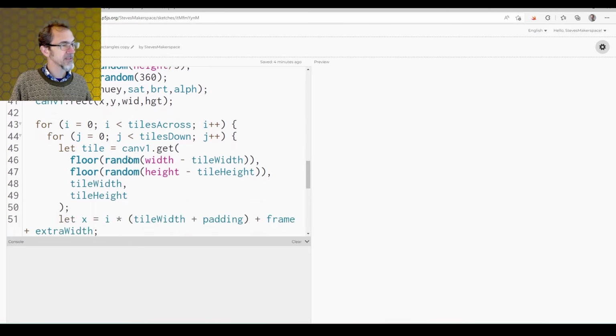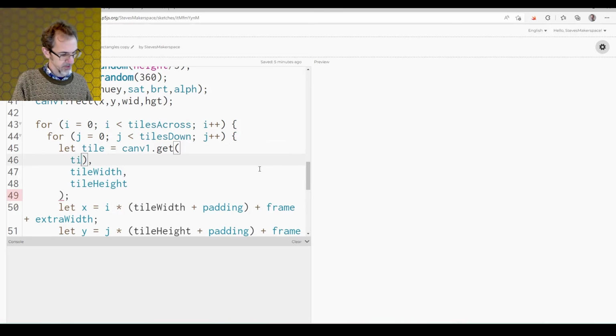Now we come back down here, and instead of getting from some random thing here, we're going to be getting from the array. So we're going to have tile array, and we're going to have something here, and then tile array and something here. So what are we going to have here and here?